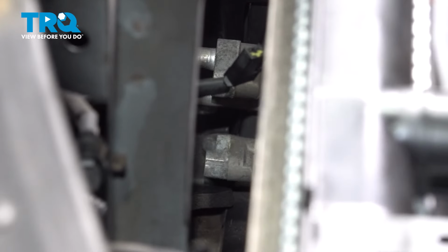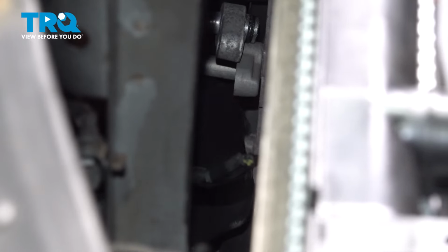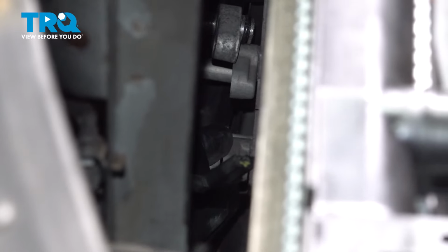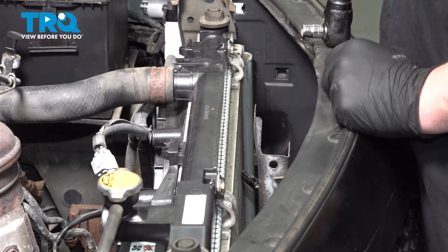Remove the lines out of the condenser. We're going to pull them straight out. You may need to give them a little wiggle. They should come off fairly easy. Remove the four 10 millimeter mounting bolts for the condenser. There will be two on the top and two on the bottom.